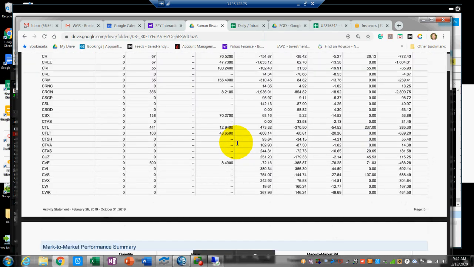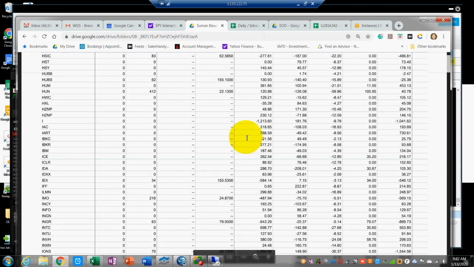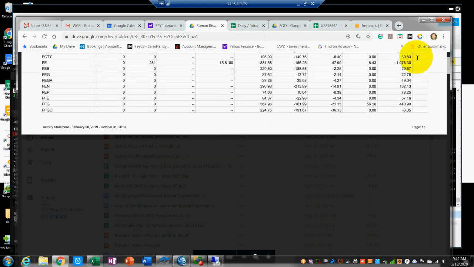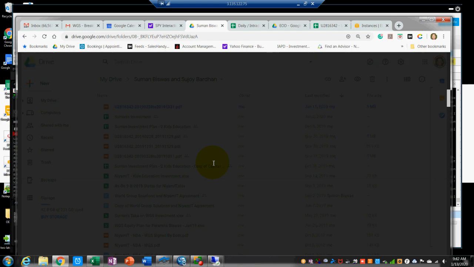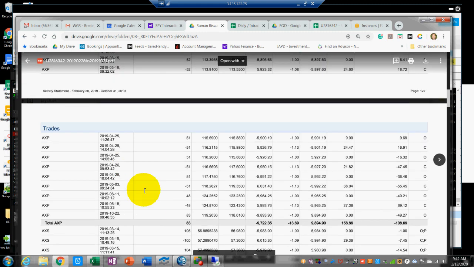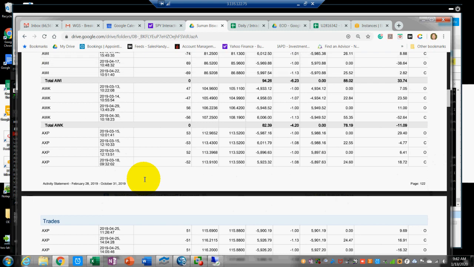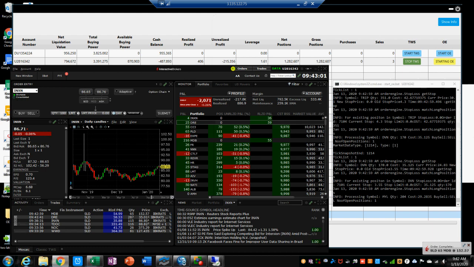This is an Interactive Brokers live account. People who use Interactive Brokers will know it. What I'm trying to get to is what happens when that sweet spot comes, let me see if I can go down. It's a huge report. Just a second. Why am I struggling to get there? There you go. I was actually trying to come to the trade log. So now as you have seen here, it's trading.